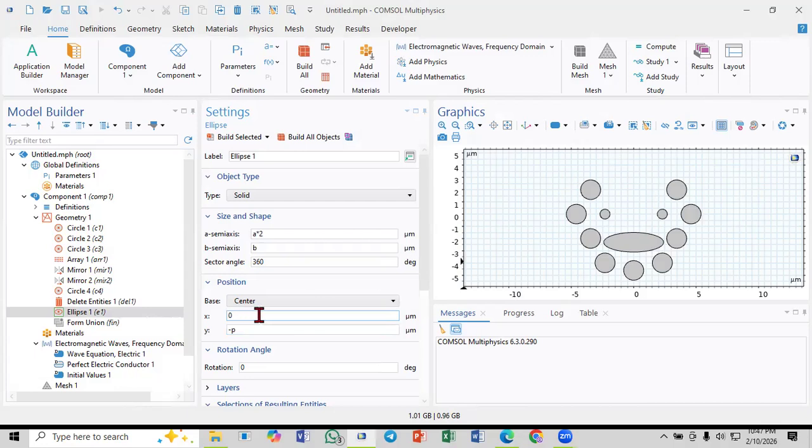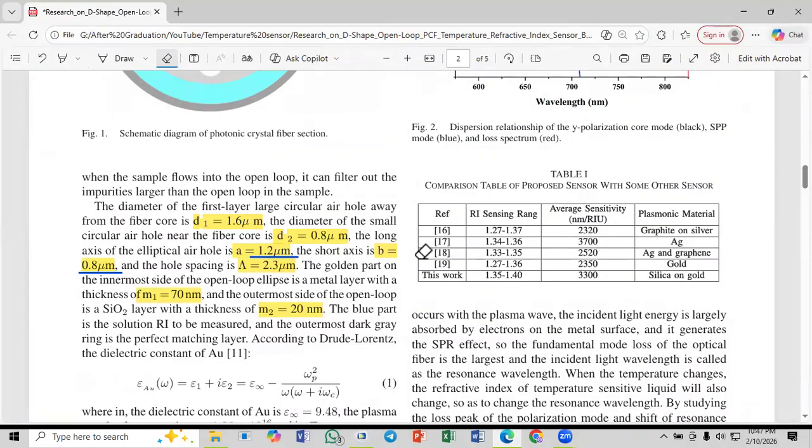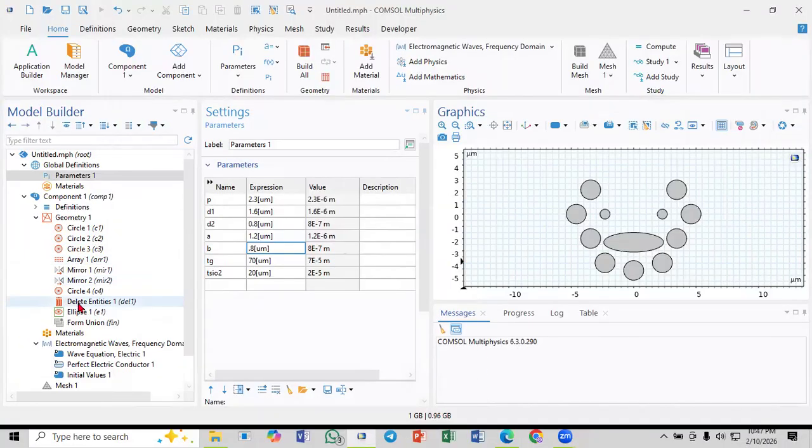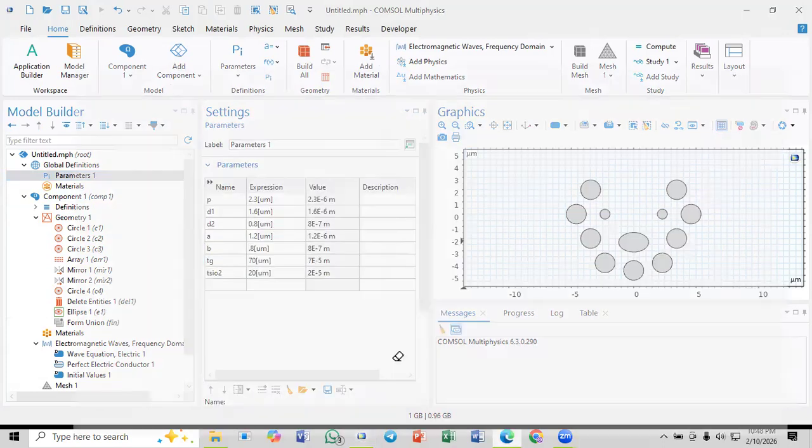Okay, so what can we actually do right now? 0.8 and 1.2. 0.8 and 1.2. Maybe, I don't know actually.